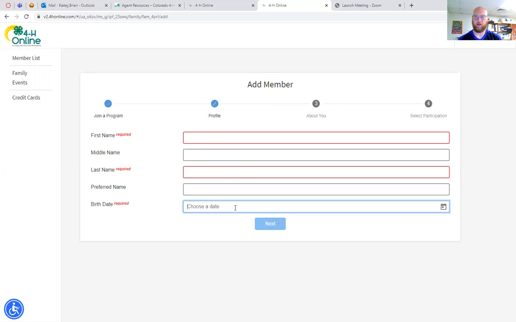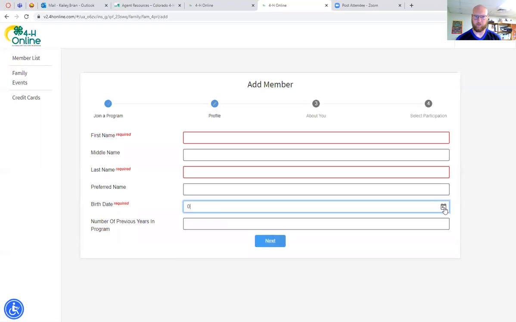But what we require here is instead of putting in an actual birthday, because this link right here, just by clicking on it, sometimes has some glitches in it. So we just recommend that you put in your month of birth, and say you were born on Valentine's Day, and we'll say it was back in 2003. You're 17 now. All right, so we'll just put that on there, and that's all you need. So just 2 digits for the month, 2 for the day, and then 4 for the year.